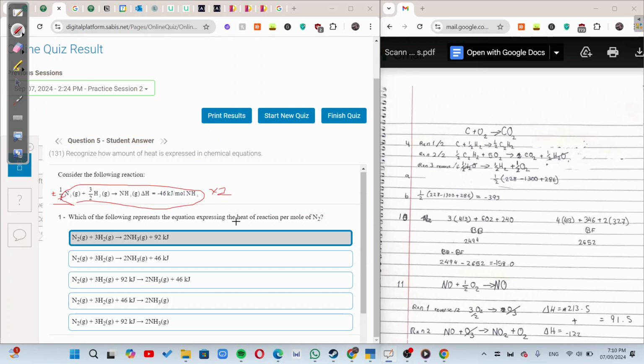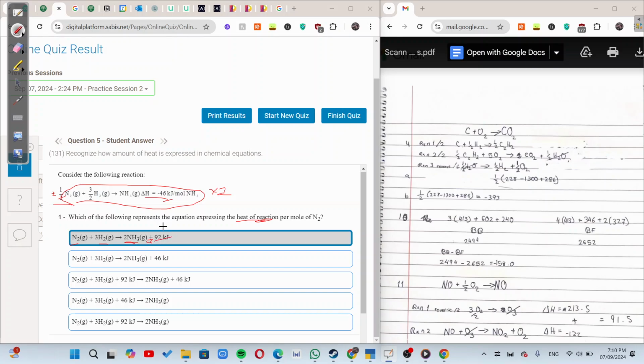And they wanted the heat of reaction, which means you have to put this inside your equation. So N2 plus 3H2, and by the way, you put it on the product side because it's negative. Negative means it's exothermic. You also never put the negative sign in your equation because you can't have a negative heat. This is only to show you if it's endothermic or exothermic: exothermic if it's negative, and endothermic if it's positive. So 2NH3, since you multiplied by 2, and you also have to multiply this by 2 before putting it in your equation.